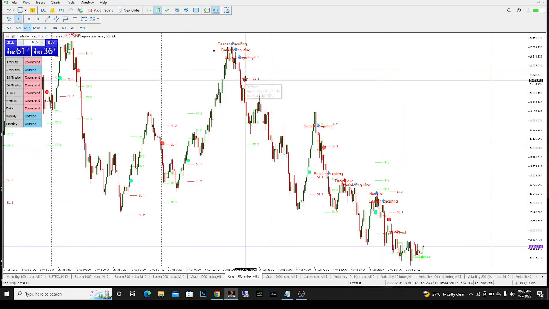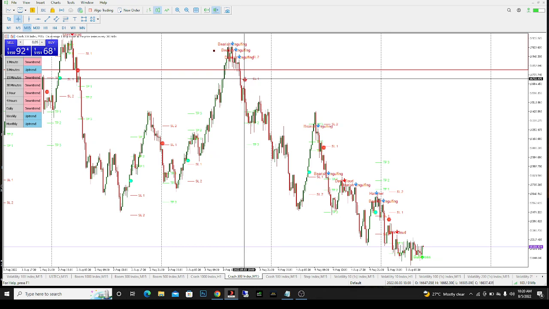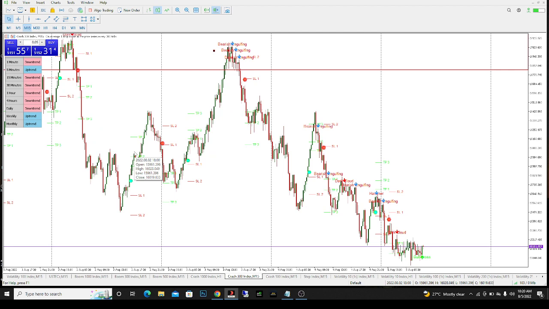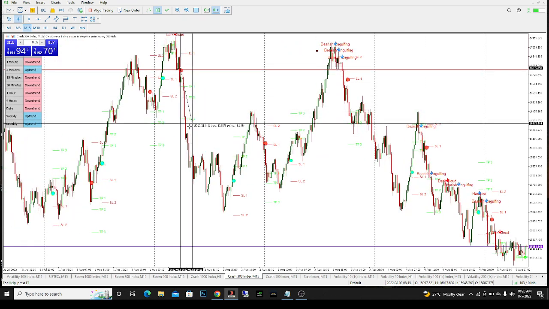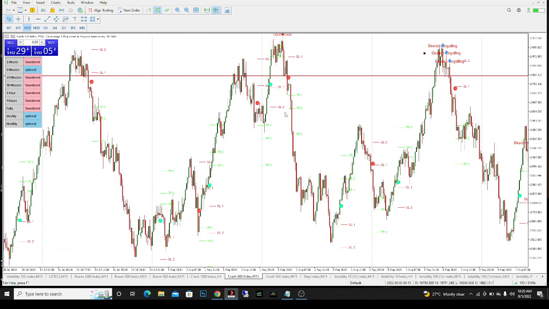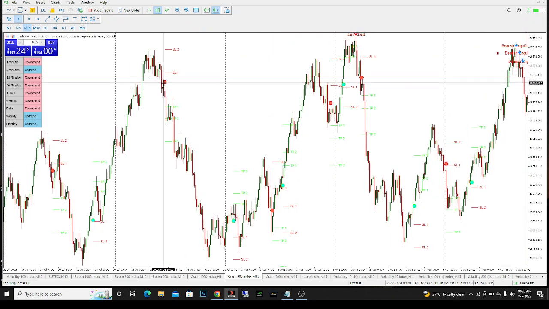Look at it. It gave us an entry here. All right, it gave us an entry, and you can see what the market did. Very close to the zone. It gave us an entry close to the zone. You can see what it did. It hit TP3 and it even continued. Look at this one, it gave us a buy trade, but we are not supposed to enter it. We are not supposed to enter the buy trade because we are looking at a downtrend. Look at this also. It gave us an entry here. It went down toward TP3.